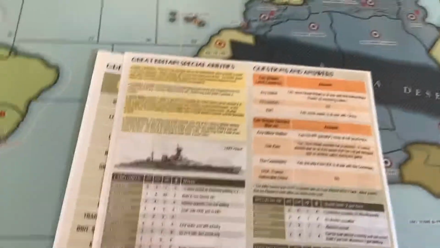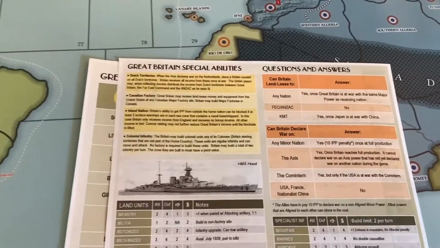And then moving on to the next page here, double-sided, saves paper. Saving the environment one paper at a time.